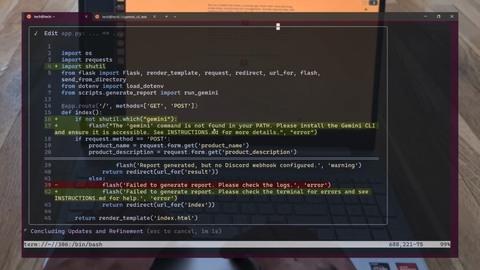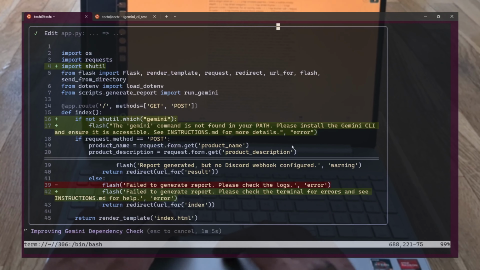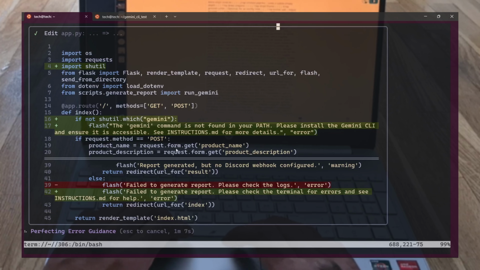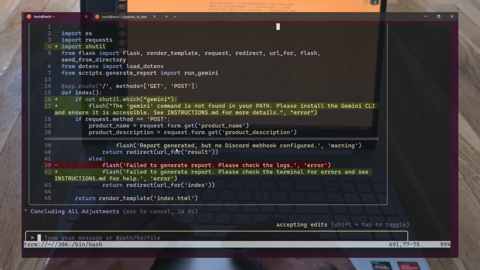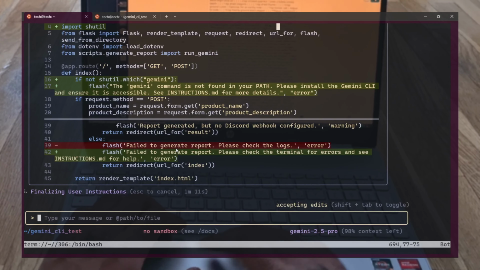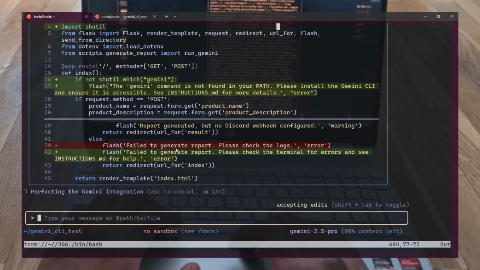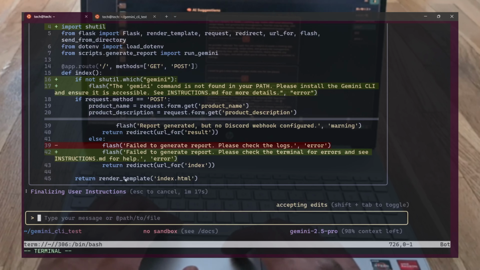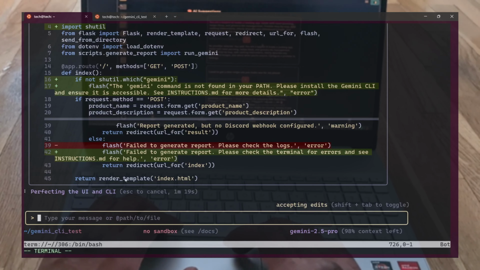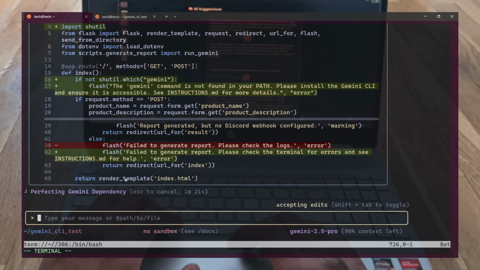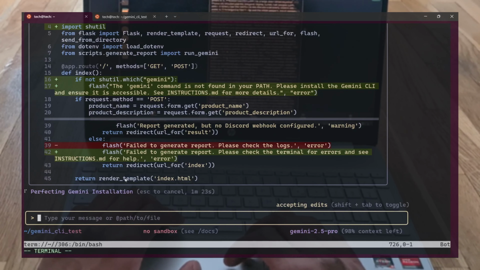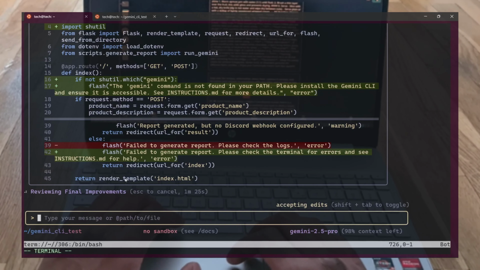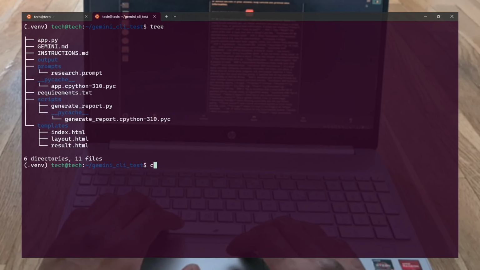So I told you I'm not sure that it's going to work with the CLI straight away. So I might need to tell it to just get the Python package of Gemini, so that we can use that SDK. That's the Google Gemini SDK. I mean Google AI. Let's just see.